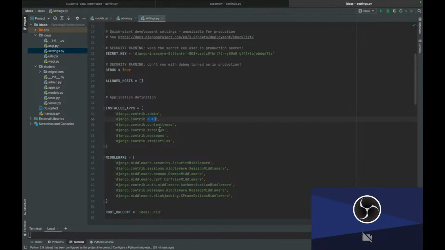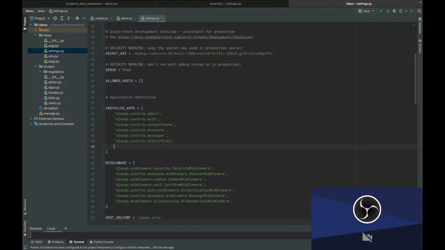We have authentication. We have session, whereby when you are using the application, maybe you are away from your keyboard for like an hour, it will just sign you out. So all this has been handled by Python and Django. You understand? Now we want to add our own. To add your own, we press enter, put a single quote, and then call the application name, which is called what? Student. So, student.